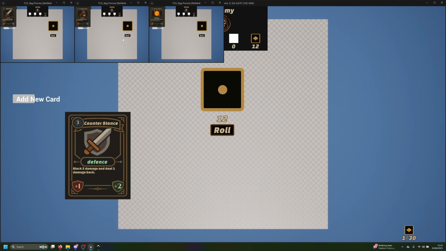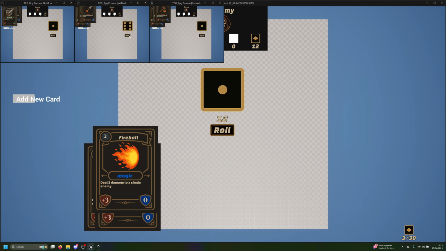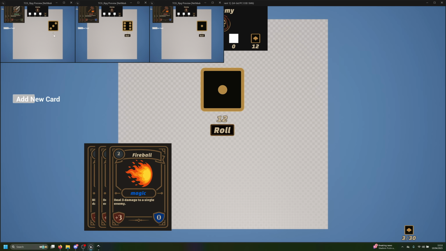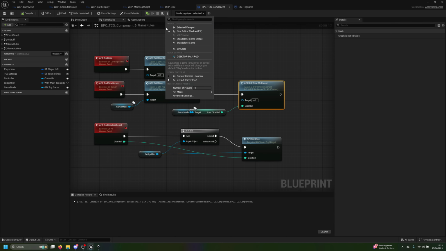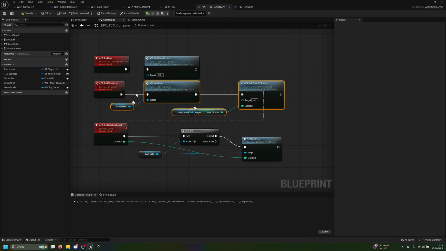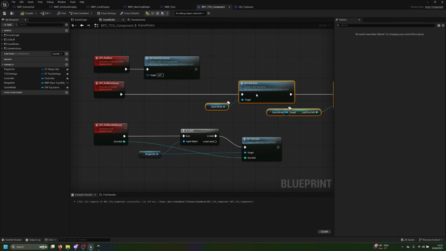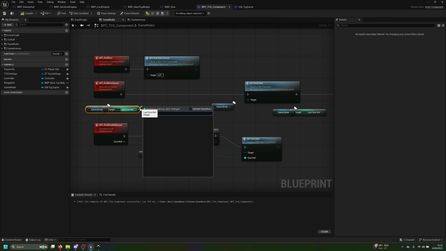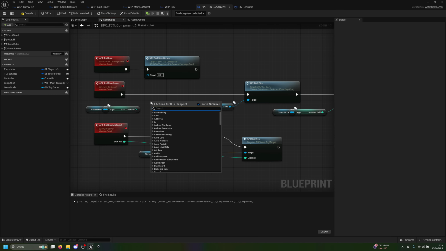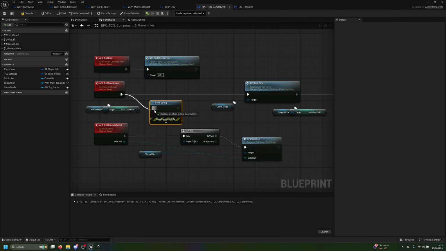So now if I roll here, I get number 6, number 2. And the way we can actually test if this thing's working properly or not is by doing something like that. So I am going to get the last dice roll. So I'm going to print here. Print. I'm going to put this value right here, plug this value right there.